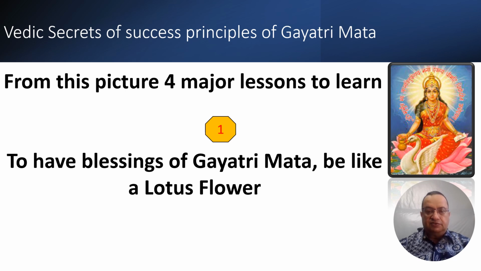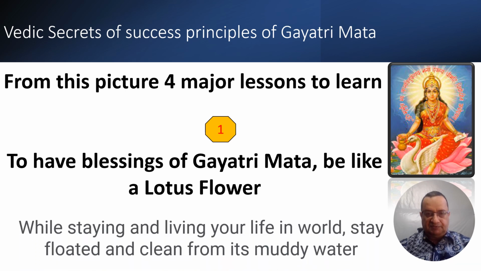So what are the lessons to learn from any god or goddess you see sitting on a lotus? Everybody has the same meaning. Number one is we are in this sansar. Sansar is the world. Now the world has all kinds of people, good people, bad people, all kinds of environment. We have bars, clubs, casinos, then we have temples, schools, and colleges. We need to be like this lotus, living in the world but keeping ourselves as clean as the lotus, so that Goddess Gayatri can sit on us. That's the meaning of the lotus.